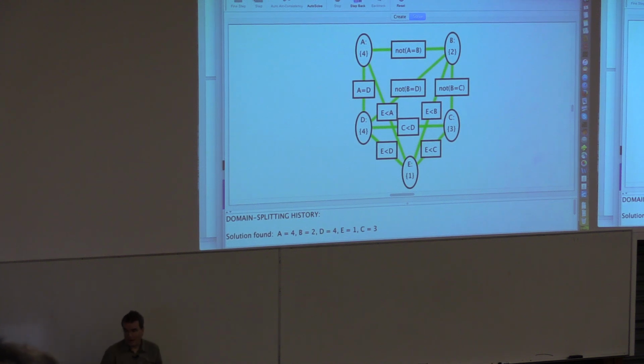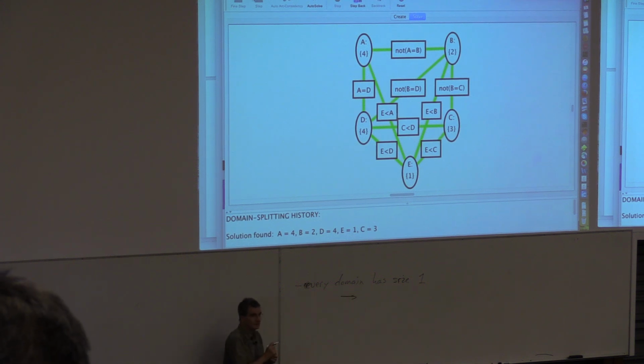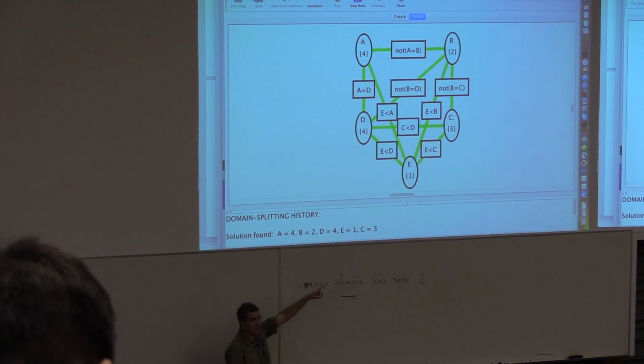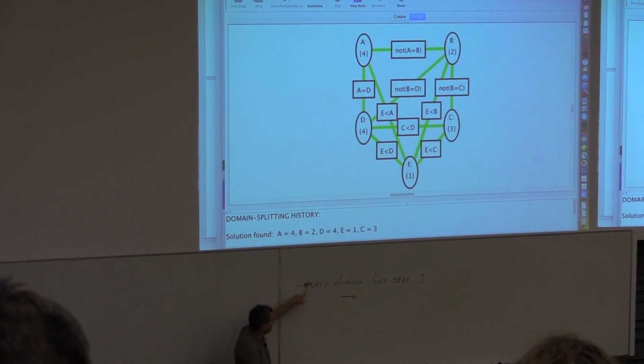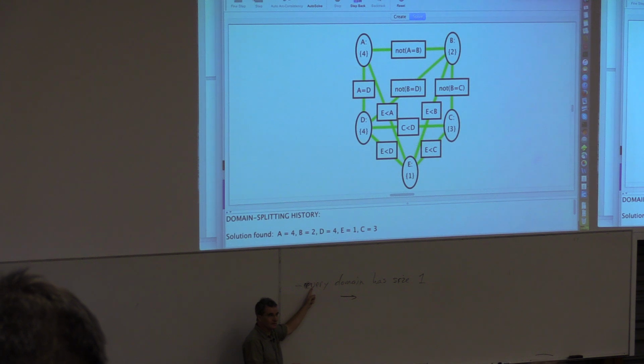Right. So after arc consistency, every domain can have size 1. What happens here, where every element has a domain of size 1? Yes, every domain has size 1, but we're also arc consistent.